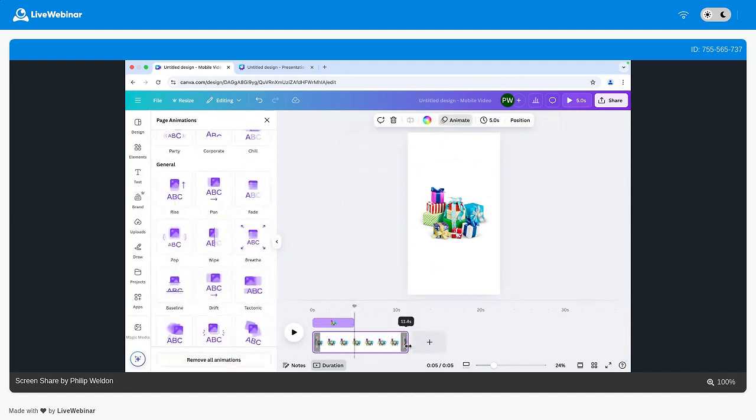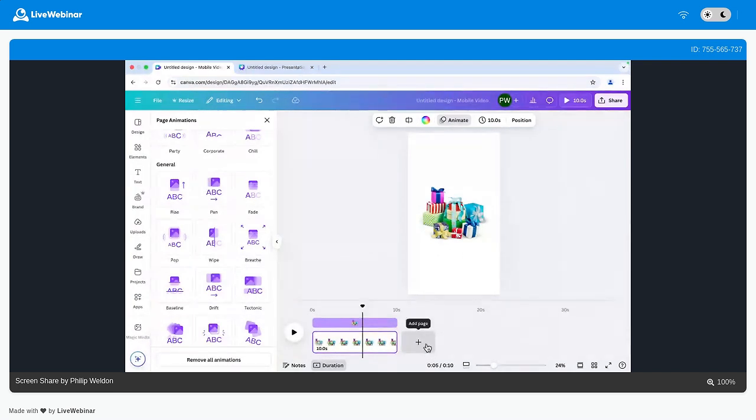I can simply drag by left clicking and then dragging accordingly to what length I want it to be. So say, for example, I wanted this to be 10 seconds for some reason. So now this is 10 seconds. There's not a lot happening in this 10 seconds. I fully recognize that. We'll get to that in a second.